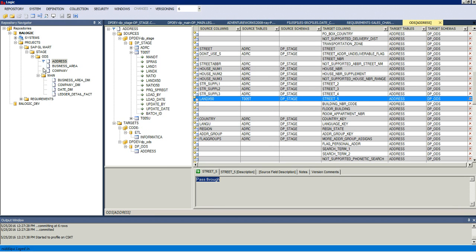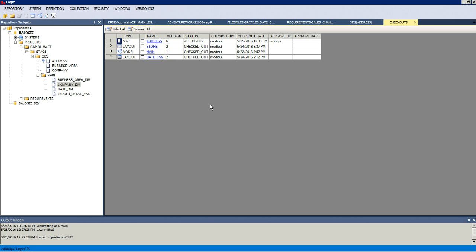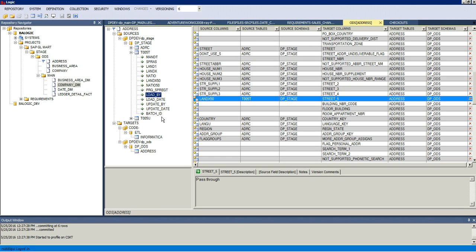This flag tells me that it's waiting for approval. All of the objects you check out can be viewed from here. You can select my objects, by project, or by all users. It tells me all of the objects checked out to me or awaiting approval, and gives me the list of who the approver is. Here it's been sent for approval, so I cannot do anything. Let's take a look at another mapping.